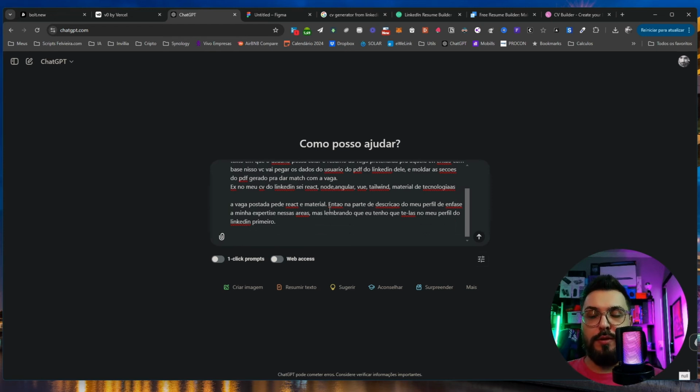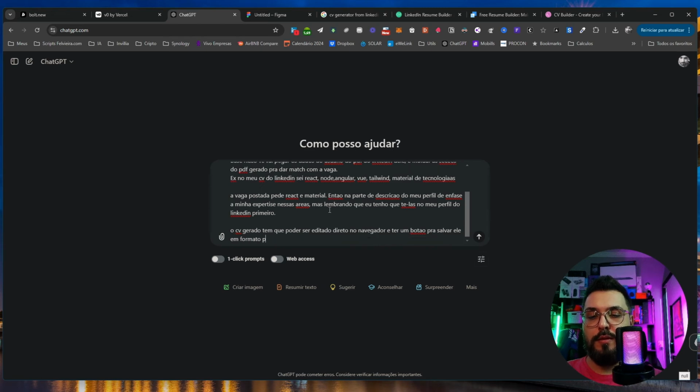What else? The people mentioned this feature. The generated CV must be editable directly in the browser and have a button to save it in PDF format or save it in HTML and generate a link for it.